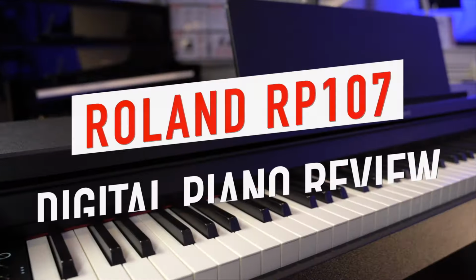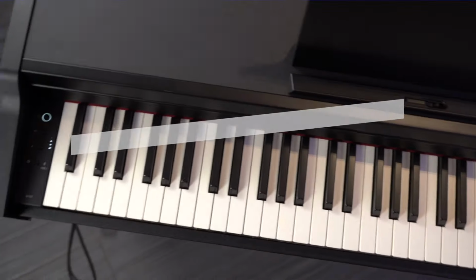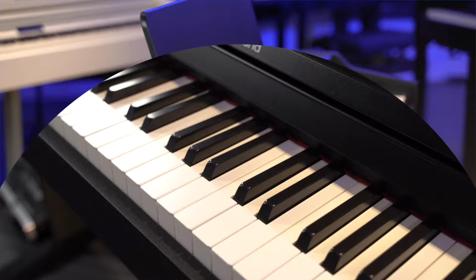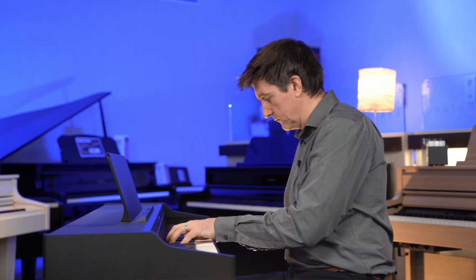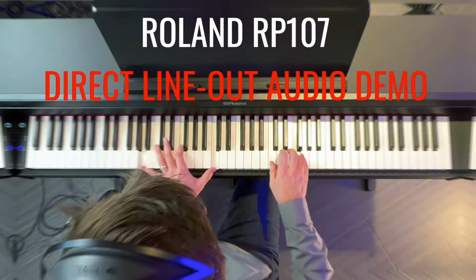Today, we've got Roland's RP107. This is Roland's entry-level digital 88-note piano with lots to offer when it comes to speaker detail. Love the action. We're also gonna listen to the Supernatural piano sound, very similar to what they've got now on the GP3. Let's get started with this right away.